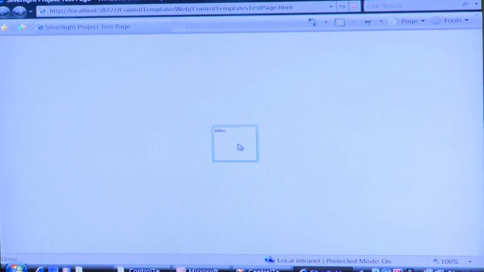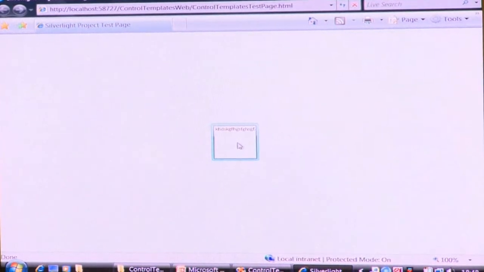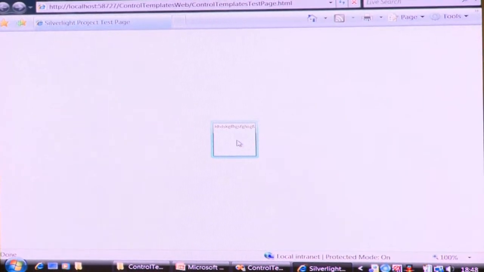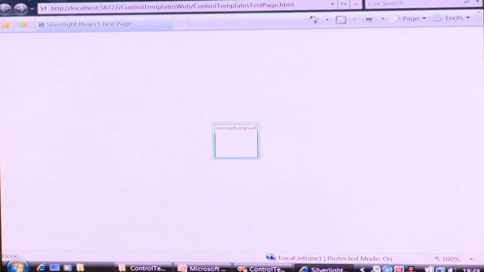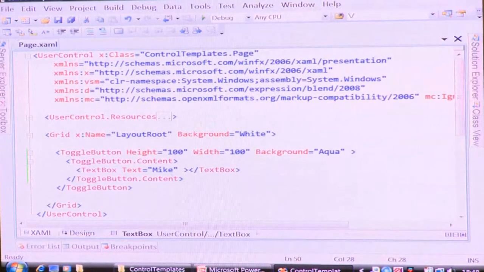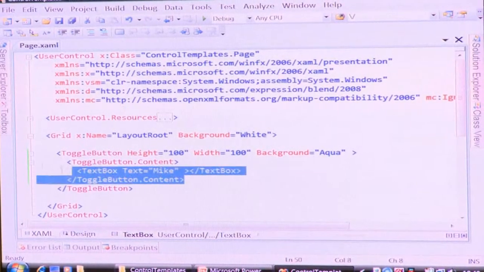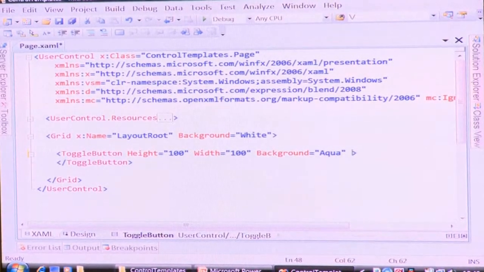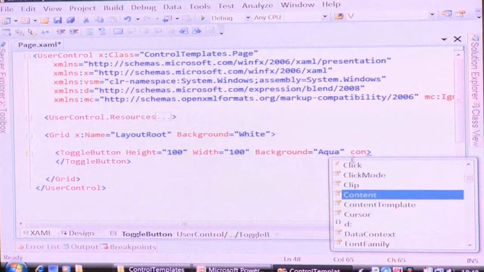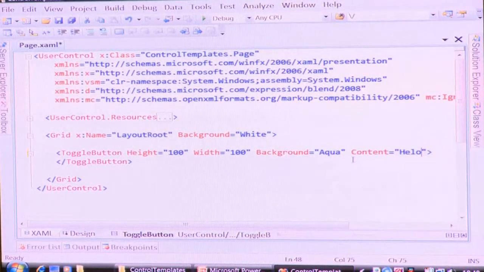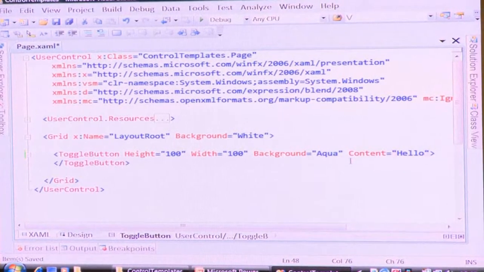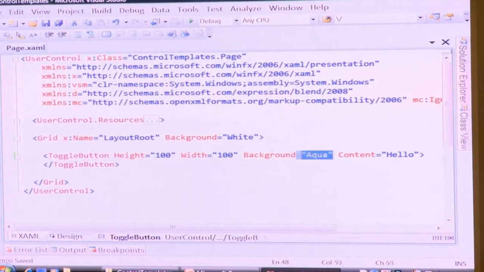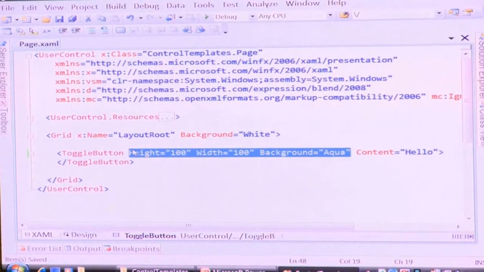It's not actually terribly functional because it's quite difficult to edit the text in the text box, but you can edit the text in the text box if you tab onto it. So I've got that sort of control as well. A bit of an odd thing to do, probably not the first thing you would do when you're building a new toggle button. Let's put things back the way they were. We are going somewhere with this, honest. So what do we have? Content, hello, something like that.